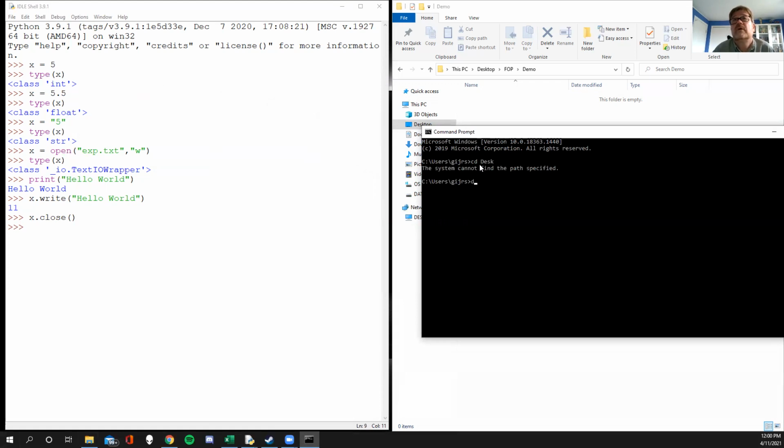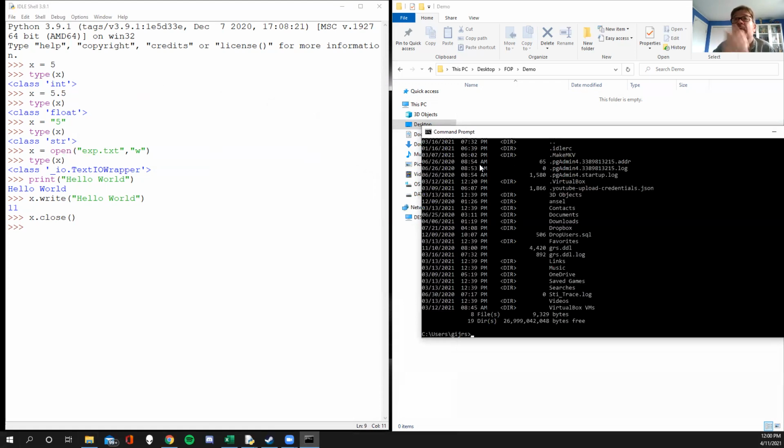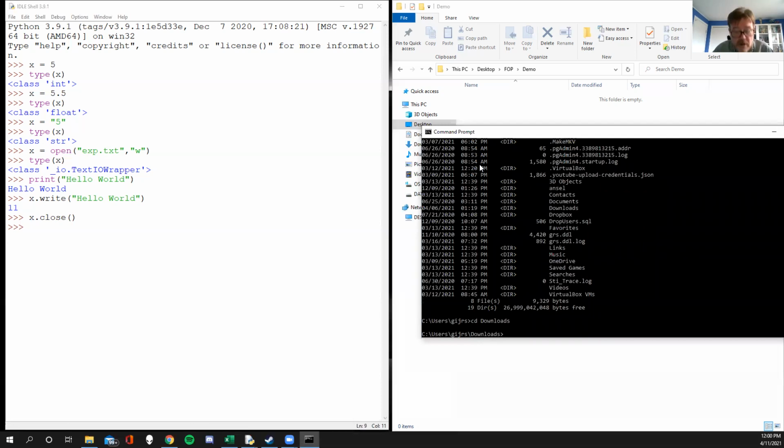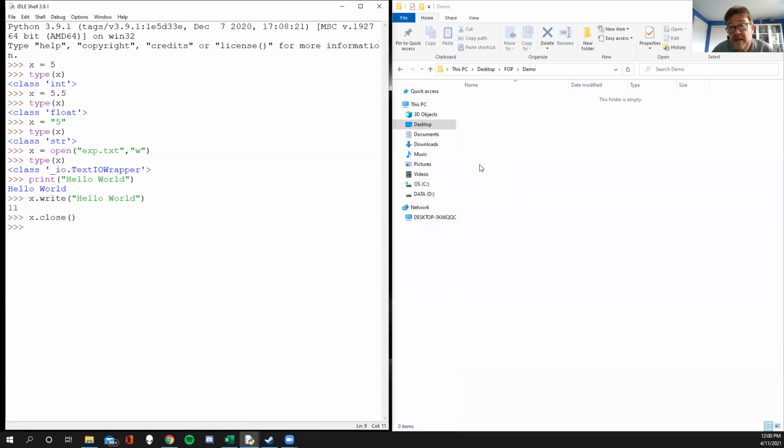Nope, that didn't work. DIR, that's a quick peek. Okay, I'm just going to go to downloads. So CD, change directory, downloads. So these are called directories, and that's what they were called. I know all these fancy GUI operating systems now call them folders, but they were called directories before. So this directory here is where I want to change to.